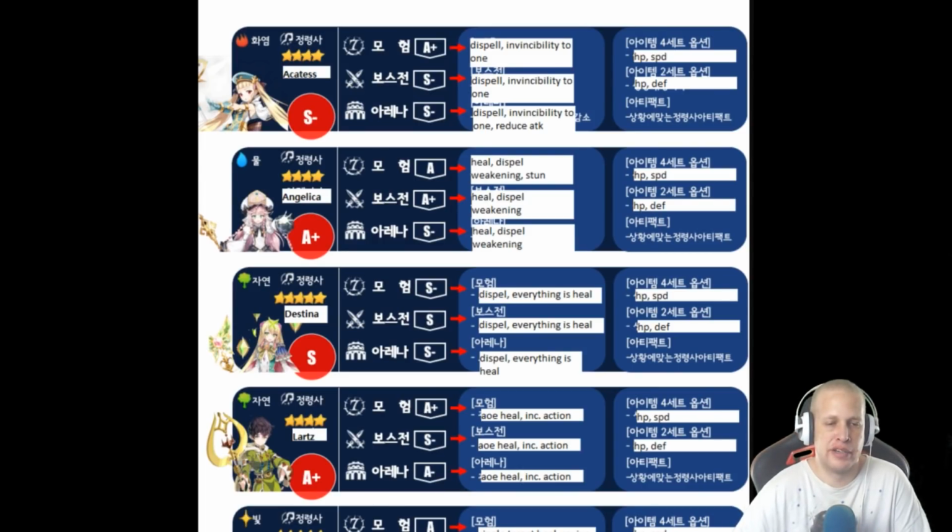Alright, so, if you want healing for your party right off, and like I said, supports are usually worth their weight in gold in these games, Destina is the number one thing you're rolling for. She is the goddess of healing. She is the only 5-star healer in the game. She dispels. Dispel's really huge, like getting rid of poisons, etc. And she heals. She just basically heals a whole lot. You want to get her speed and her HP up, or her HP and her defense. Super amazing healer. I'll go over the set bonuses in the equipment video.